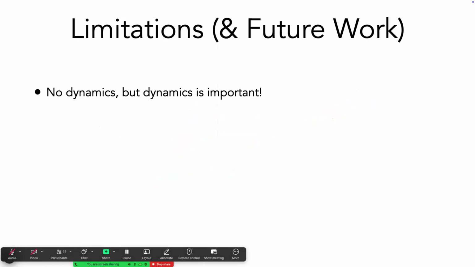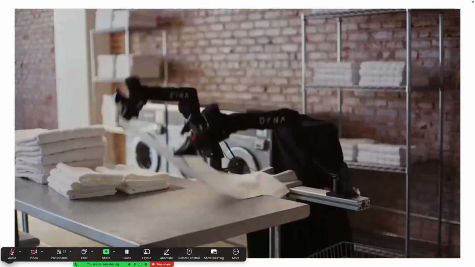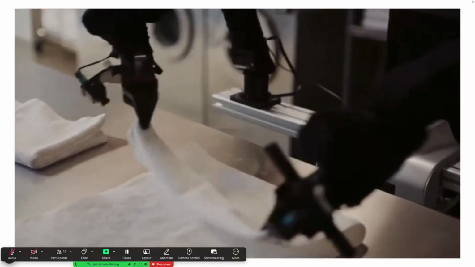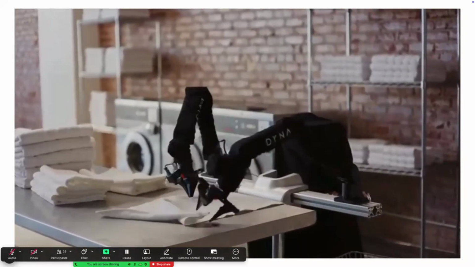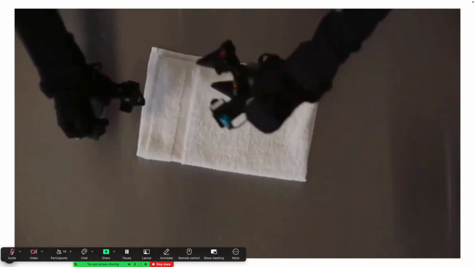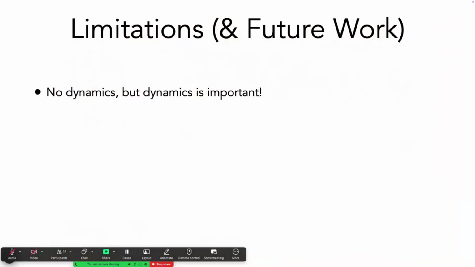So we're not claiming that dynamics is not important, and please don't get me wrong, I'm not trying to make that argument, just that for certain classes of tasks it seems like we don't need them. And there are cases like this where dynamics is going to be very important, where you do have to think about the forces and the deformations. So we're not dealing with those. This is, again, quasi-static rigid objects.